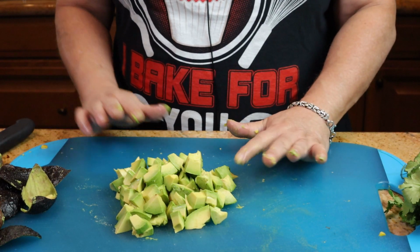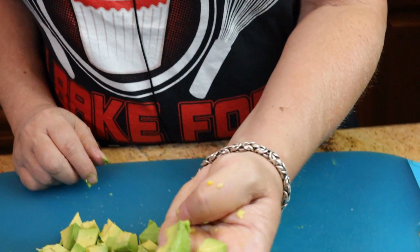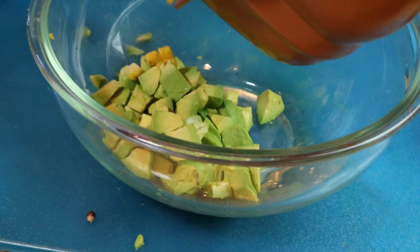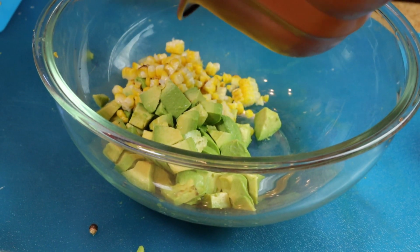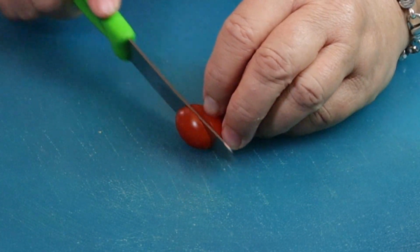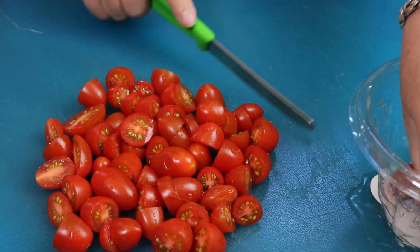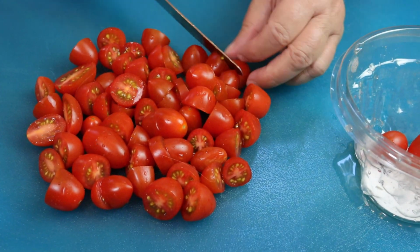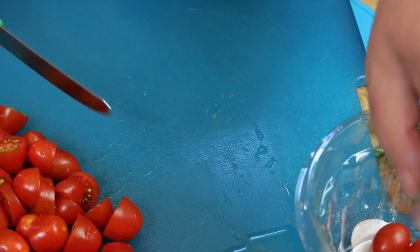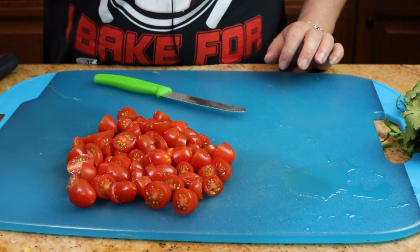Okay, so we have our diced avocado, and now we're gonna move on to our cherry tomatoes. So you want them about that size, just a little bite size. And now we're gonna take about 1 cup of cherry tomatoes and just cut them in half. I didn't go to the farmer's market to get any, so we are just having red today. Okay, that looks like about a cup. So we're just gonna add these to our bowl.